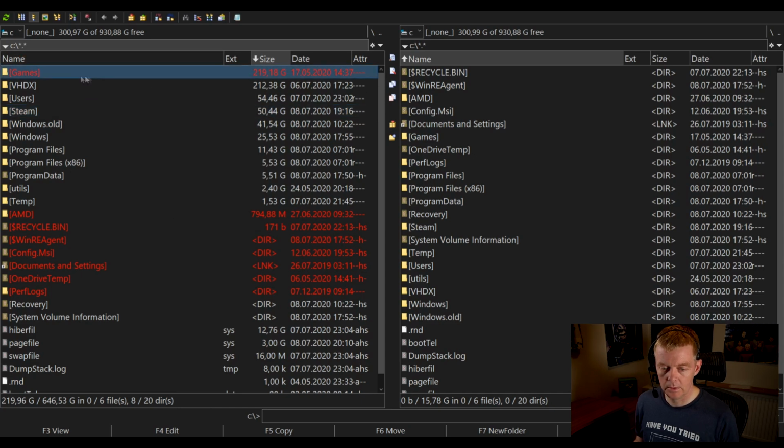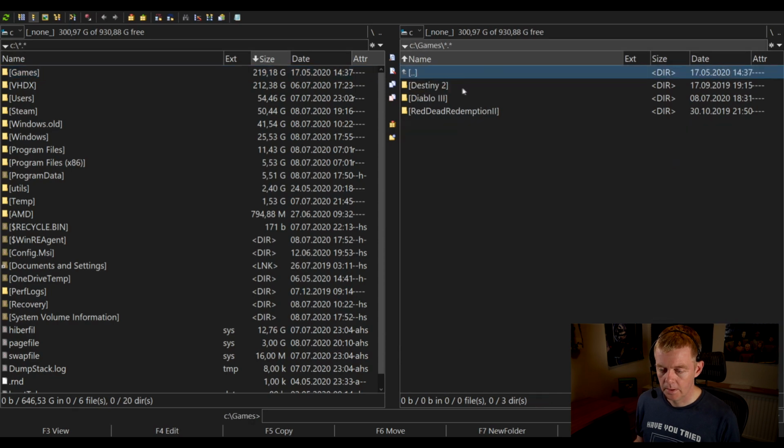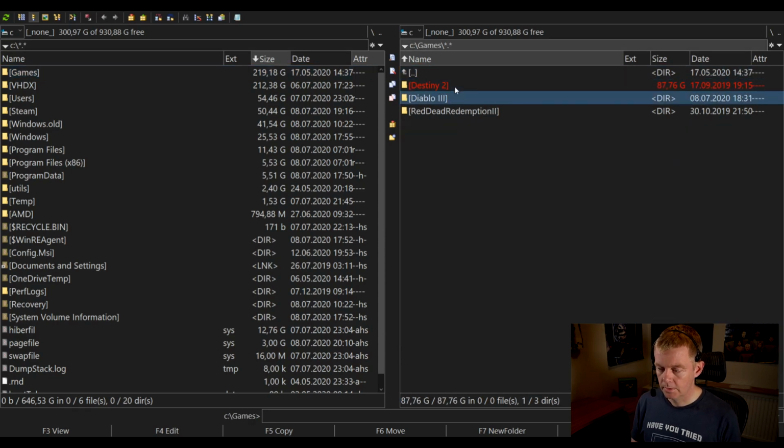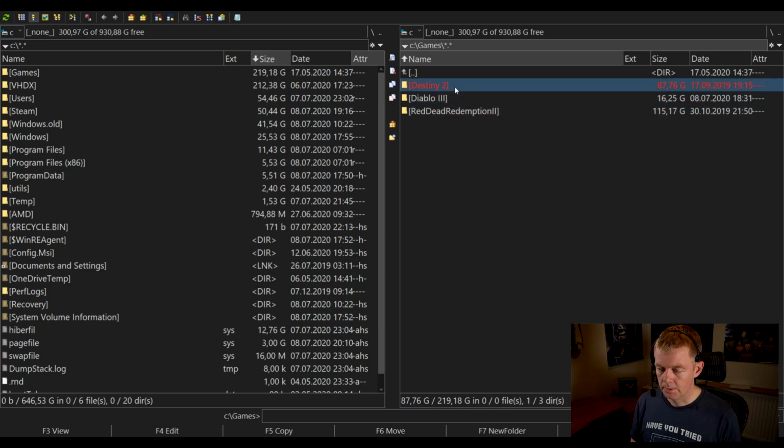If I go into the directory here, it would reset the view with the size. So I go to the other window and look at games, and I see there are 3 games here. Red Dead Redemption, which is 150 gigabytes. I'm still playing that one, so I'm not gonna remove that one. But Destiny 2 I'm not playing, so manually press delete.